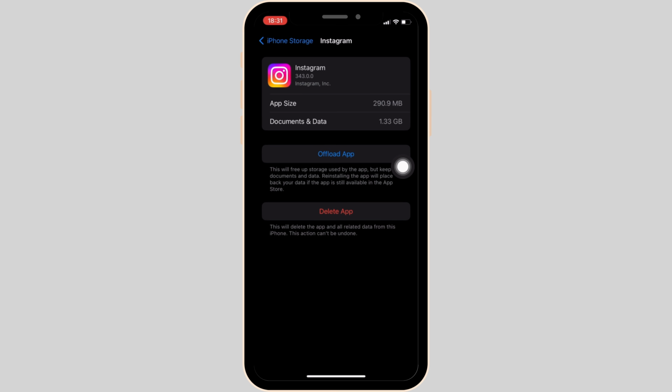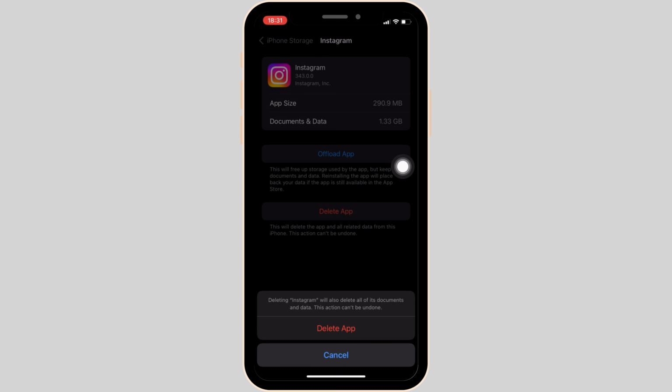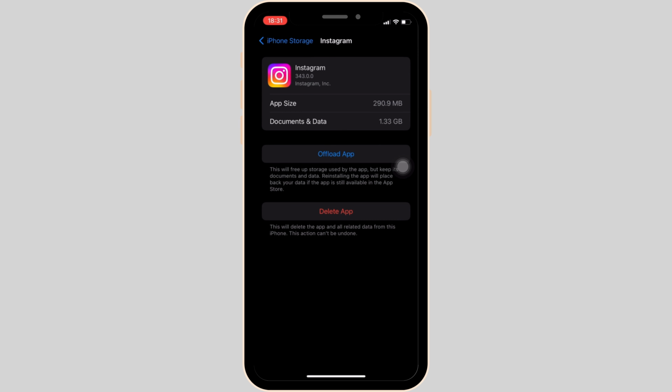But if you are still having the issue, then what you want to do is simply uninstall the application and reinstall it again. Once you have reinstalled the app, open the application Instagram and check whether your Gold Notes feature is available or not. If it is still not available, then you can simply report the problem. You have to state the problem that you have been facing to Instagram support, and within 24 hours, they will definitely come up with some solution for you, and then you'll be good to go.